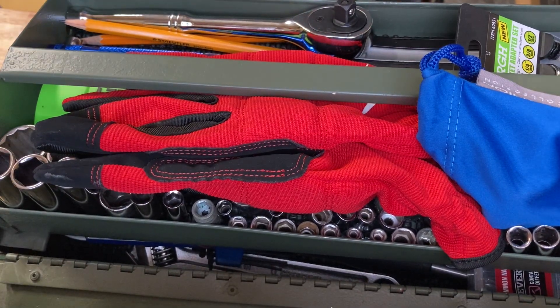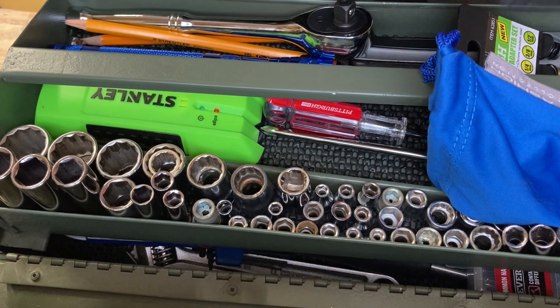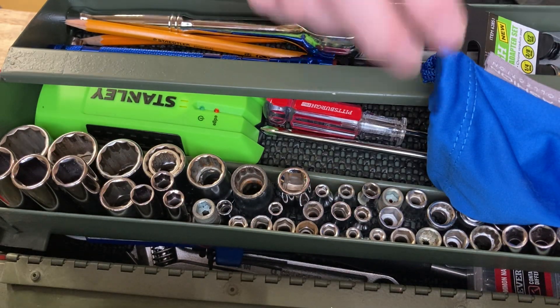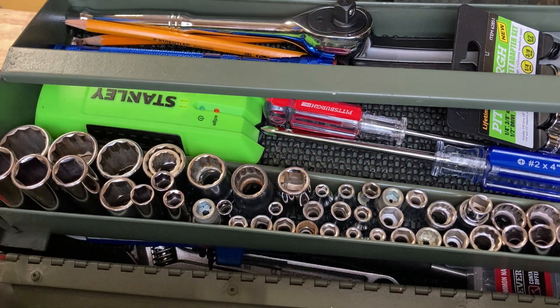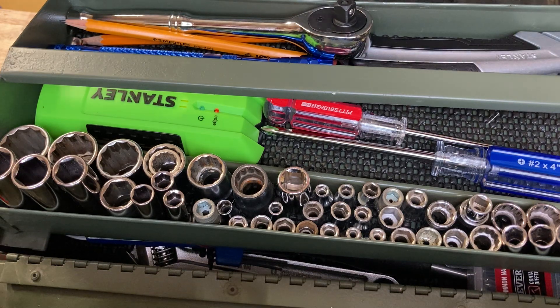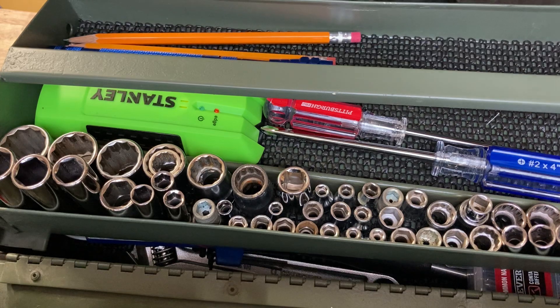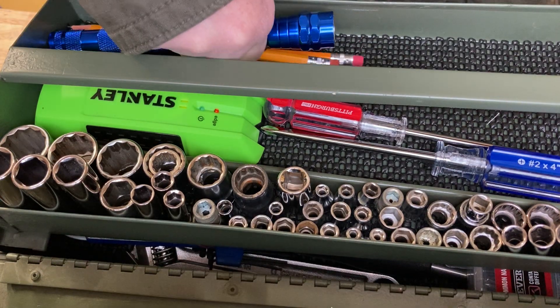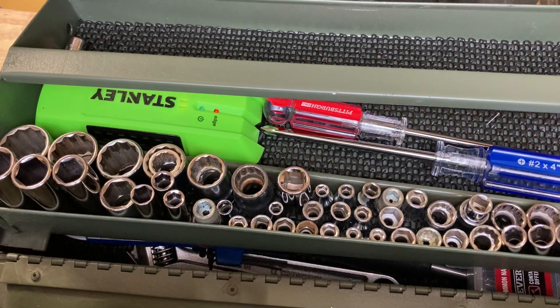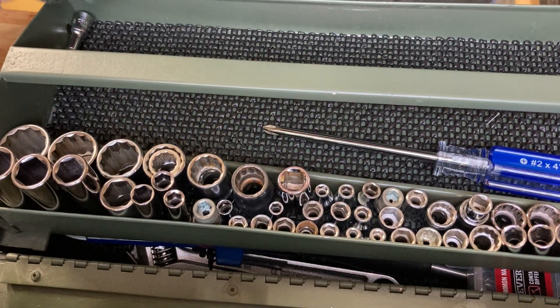Hi there, welcome back. This is Nature Woman. I'm working on my toolbox. I added some gloves into this box. The other day I tried to make this video and I had kids going off and running outside, so I was adding all this stuff up wrong. I've added some stuff in here since then, and I'm probably going to be adding some little wrenches in here as well. So let's take a look at what we got and I'll try to tally this up better.